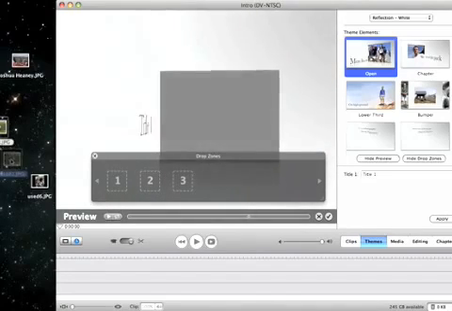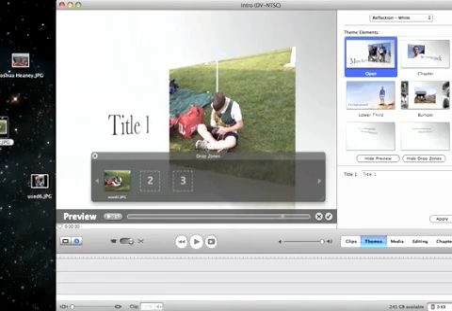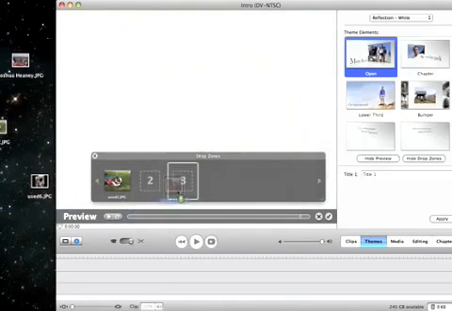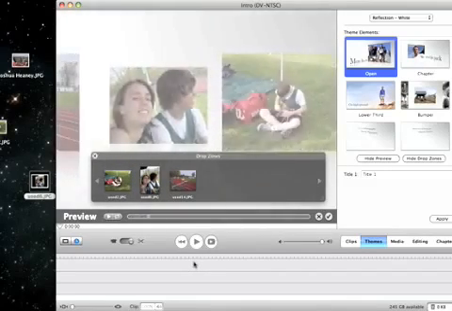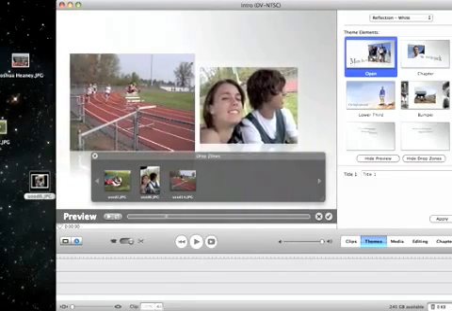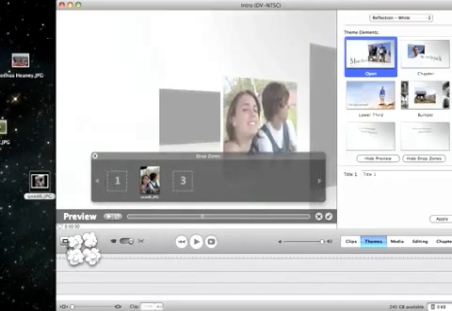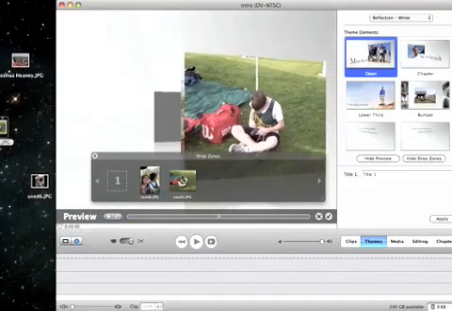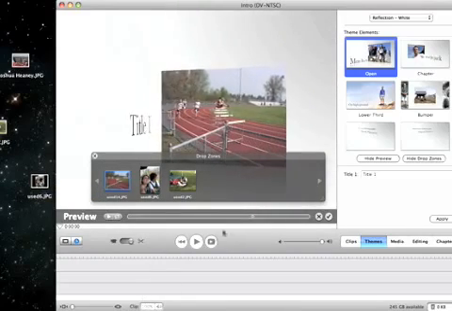We're gonna put this picture of my track mate on the left, this picture of the track on the right, and this picture of me in the middle. And you can tell it looks very nice. Now if you want to rearrange something, you can just drag things out, put James on the right, and put the track on the left. I think that looks a little bit nicer.